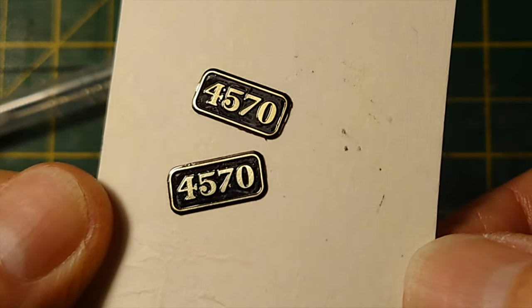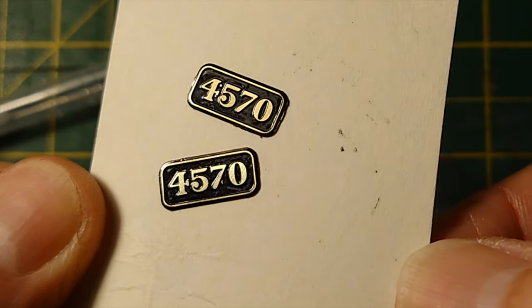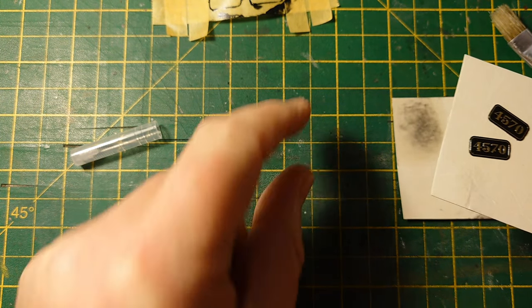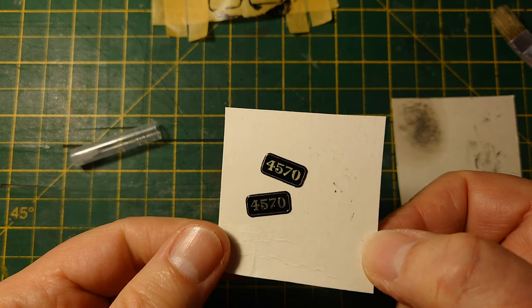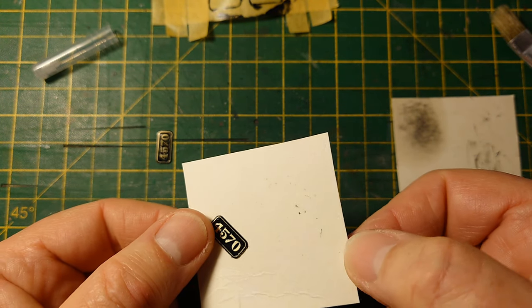And I'll apply them to the loco. Well, I might film that later at some point, with a bit of double-sided tape. Which I don't suggest you use to stick to here, because as you see, I can easily lift that off. Proper double-sided tape will stick really well to that, and you won't be able to get it off, and it'll stick to the paint and everything else. Oops. There you go, anyway.